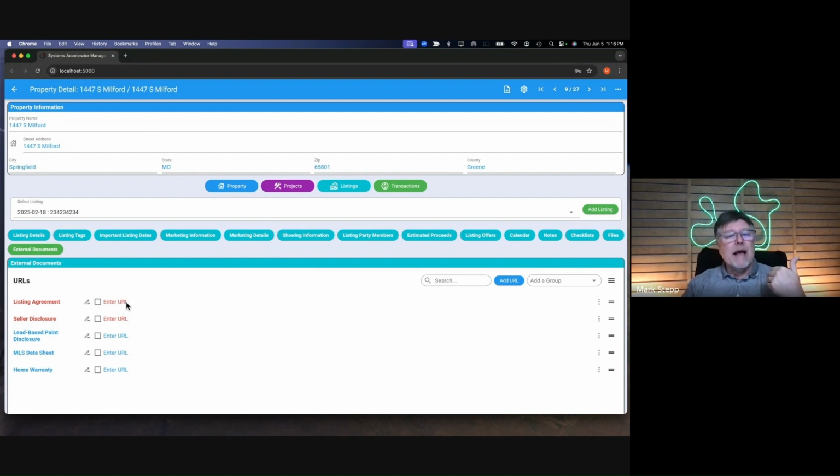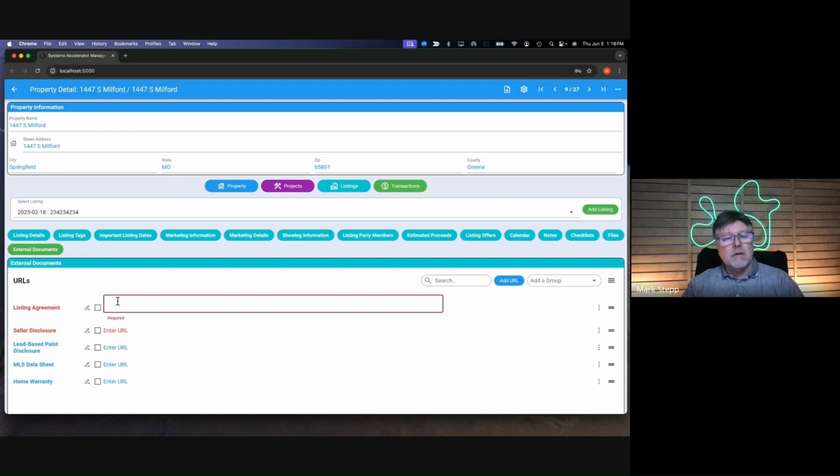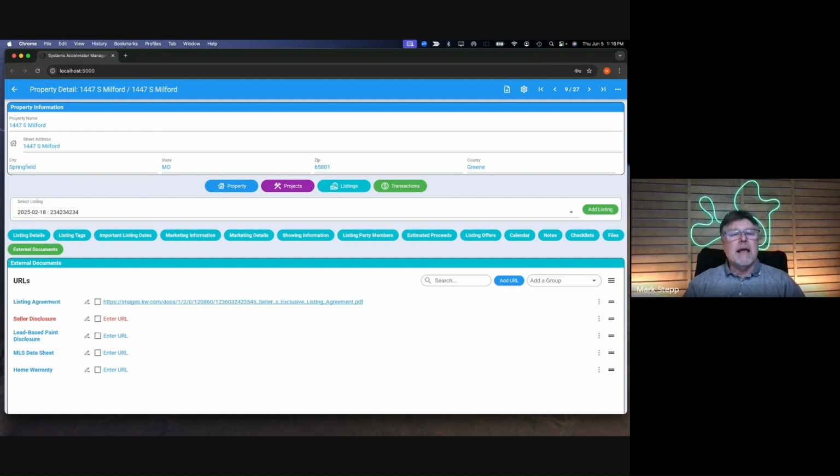All we have to do now is click into the URL. It says that it's required. I type in or paste in the URL, press enter, and then it is no longer red because we've got it. I could do the same thing for disclosures, for lead-based paint, all the different things that are in there, and giving them a name.